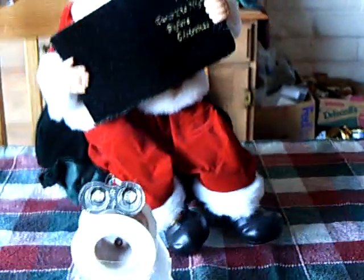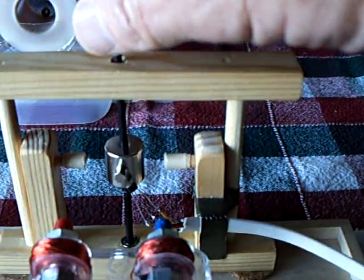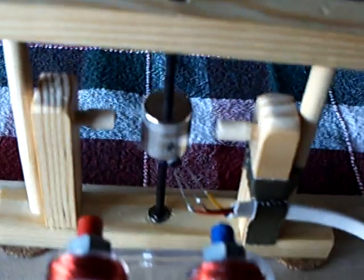Santa Claus thinks it's kind of cool, and we're getting ready for Christmas. You can see all my projects are pretty much disassembled and we've got Christmas decorations, but I did want to share this perpetual motion holder motor — I thought it was rather interesting. You can see it's running now, and Maggie's eyes are on.